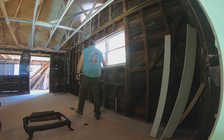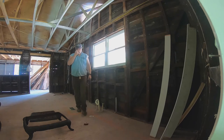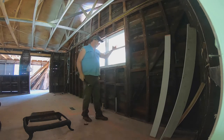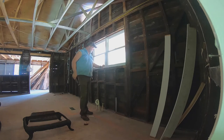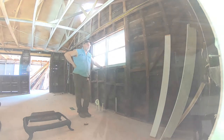Alright, that's done for the inside — now we've got access to the window. For the outside, we're going to go out and see how hard it is to take the siding off. Siding is put on from the bottom to the top, so it's best to take it off from the top to the bottom. We are going to be replacing all the siding, so it's very important that you take it off carefully to save it if you're going to put it back on — though that's not the case for us.